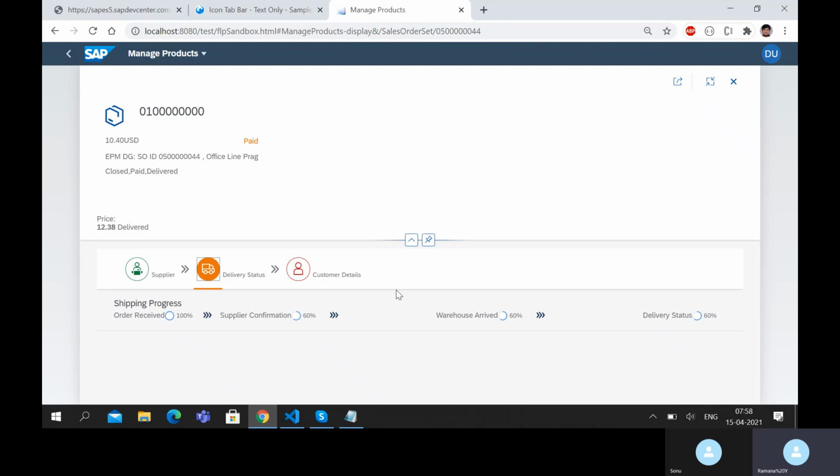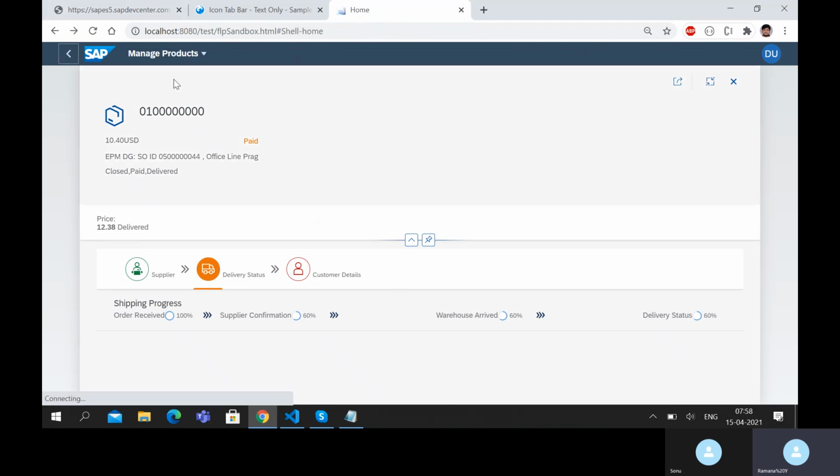So when you have too many fields and too much information, try to segregate it in terms of groups, either using a simple form, like we use grid layout, right? That is one way of grouping the data into different forms. The other way is, if you have very huge data that you cannot accommodate using simple forms, then use a tab structure. In this case it's the same case.